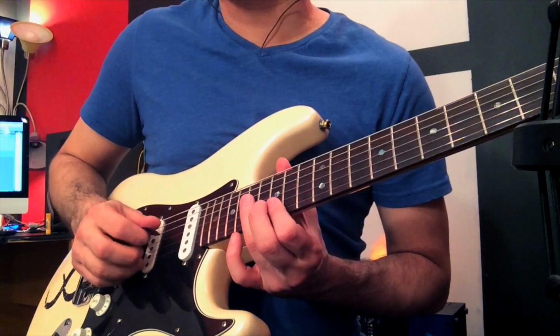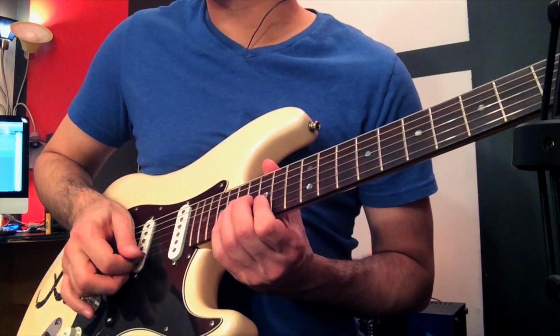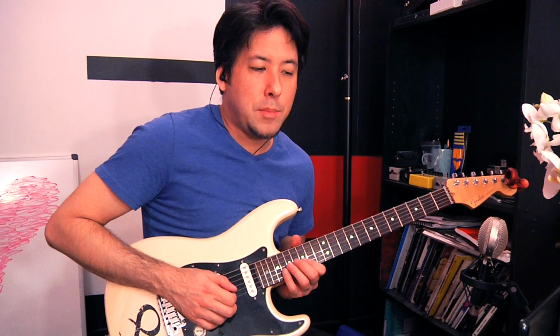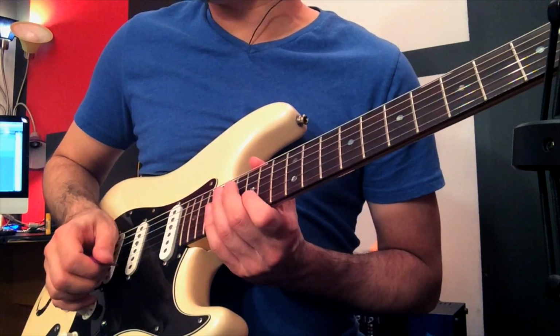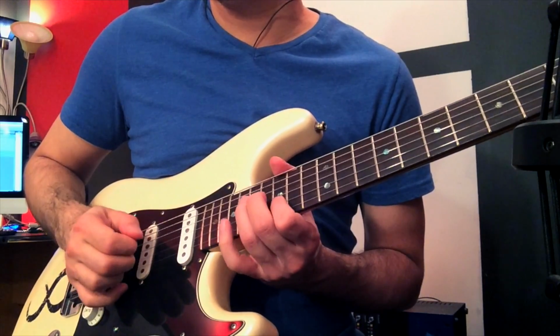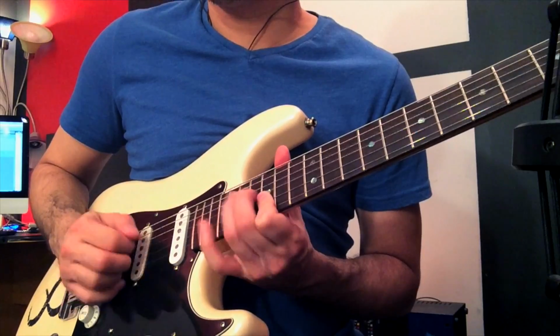Now, the hardest part of this is the picking aspect of it. You can do what I do if you want to and do economy picking. That's where when I go from the 3rd string to the 2nd string, I just let the pick go down, down. Then I do an upstroke on the pull-off. That's legit. Or you could just do, I believe, what Kirk Hammett does, and he picks downstroke for the pull-off, and then down up for going from string to string, like that. I'm leaning more towards that these days because I really like the solid feeling of getting those picks in there.